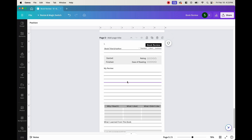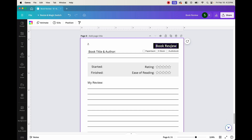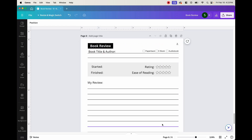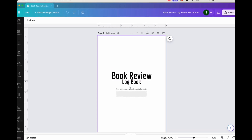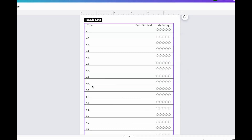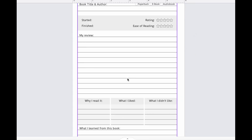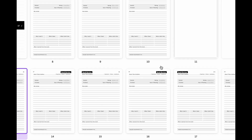We have our page set up and we can see the finished page. Now all we have to do is create another page - if we duplicate the page, all we have to do is number this two, then flip it so this part goes over here. We just keep doing this until we get to page 100. When all is said and done, it should look something like this: we have the title page, 'book review logbook belongs to,' our book list up to 20, all the way to page 100, and then our book reviews - book review number one, number two, number three, all the way to page 100.